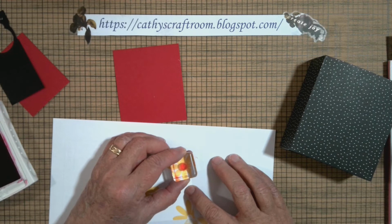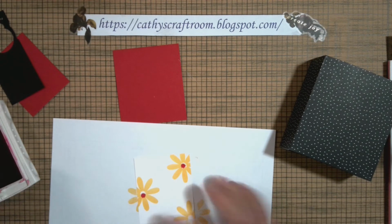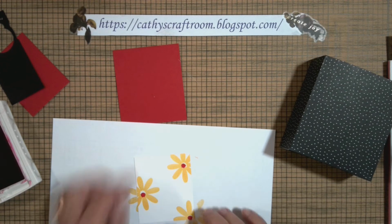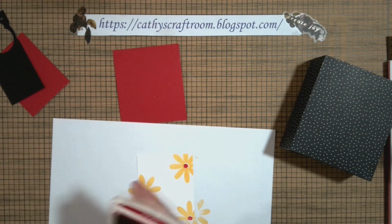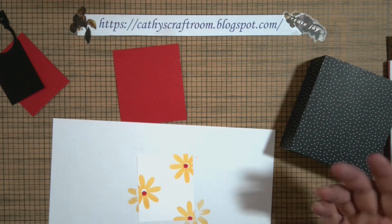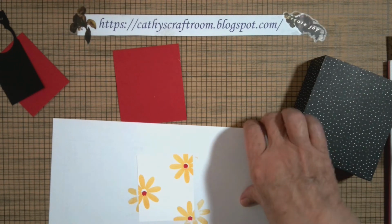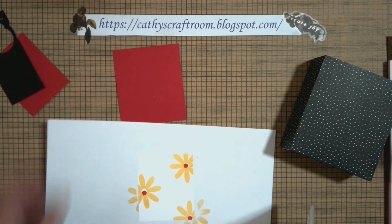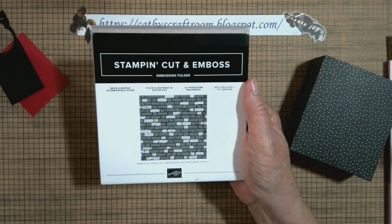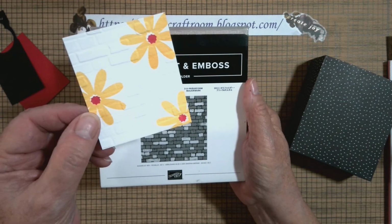I'm going to put this little red right in the center of each one of these daisies. Oops, I missed that one just a little bit. Okay. Then I'm going to put it in my Big Shot and emboss it. But I'm not going to emboss it right this minute because I've already embossed it. What I used is this wonderful brick and mortar embossing folder, and you can kind of see on there the brick texture in the background.